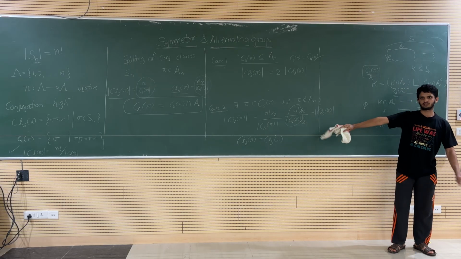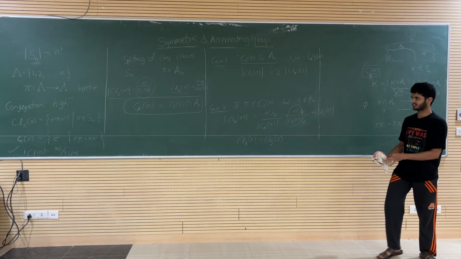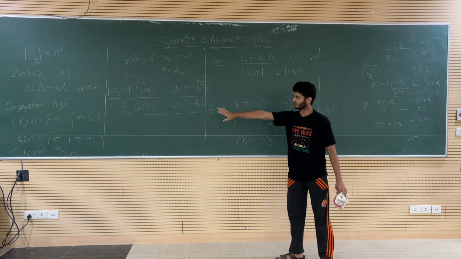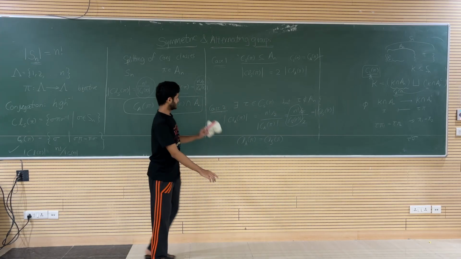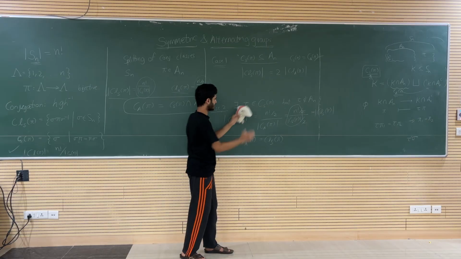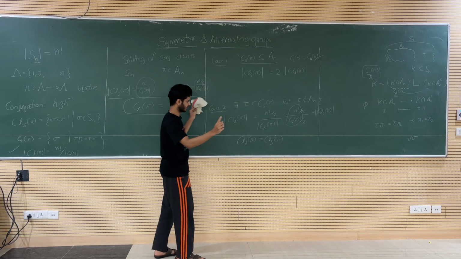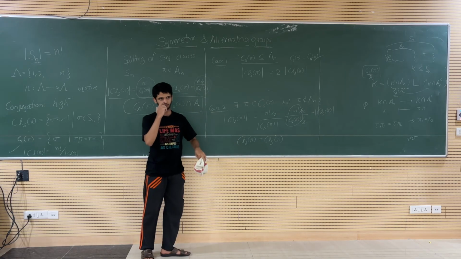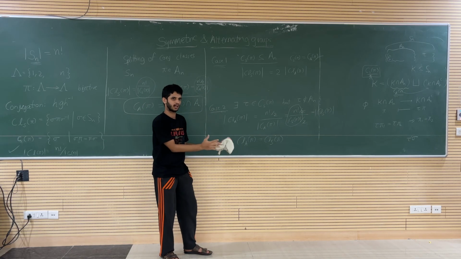First chapter is over, so I will summarize this chapter. What is happening is, you are looking at the conjugator. Oh no, we are looking at the centralizer. The centralizer can do two jobs. One, it can sit inside AN, or it can break into two parts. If the centralizer is breaking, then your conjugacy class doesn't break. The conjugacy class in S and the conjugacy class in A are the same.